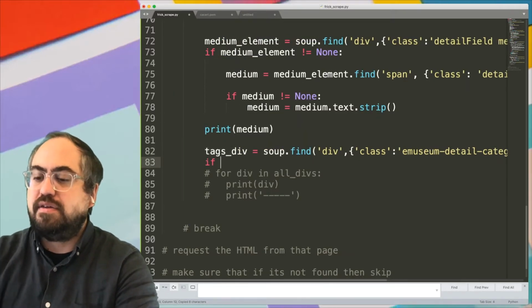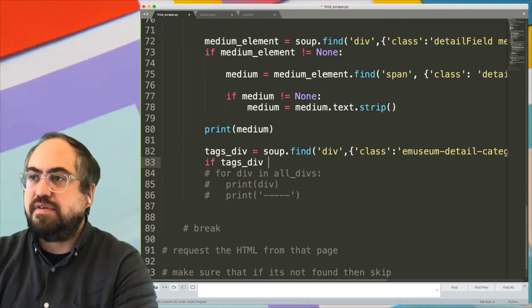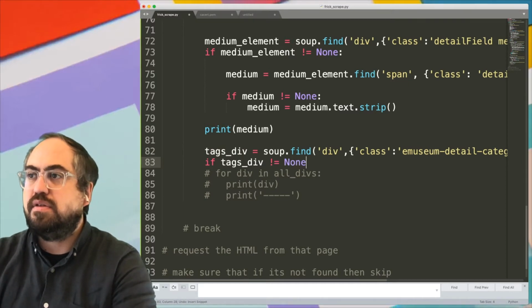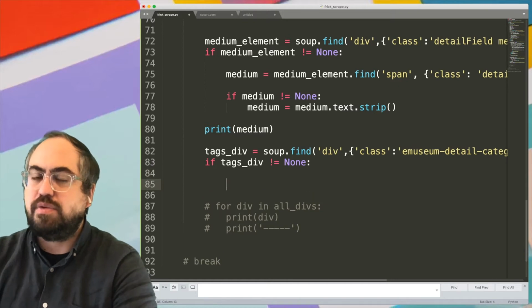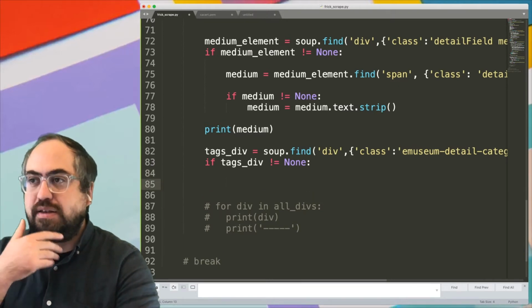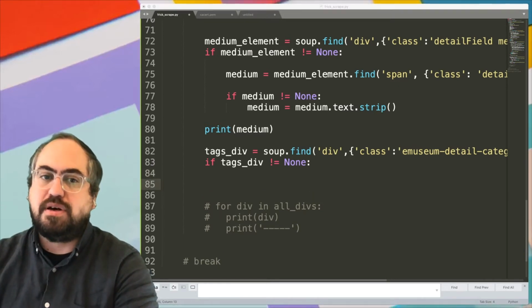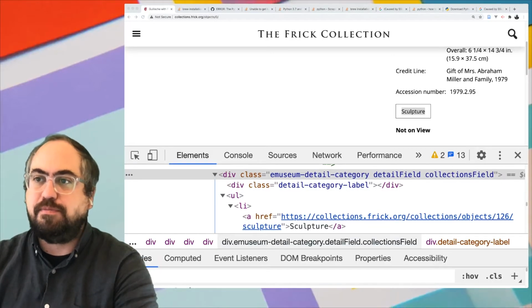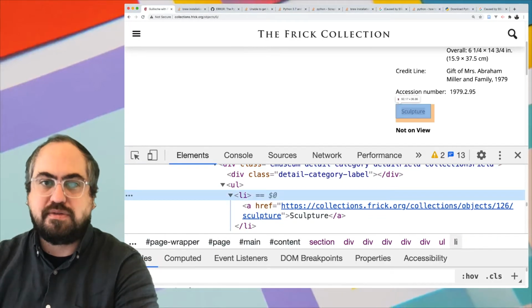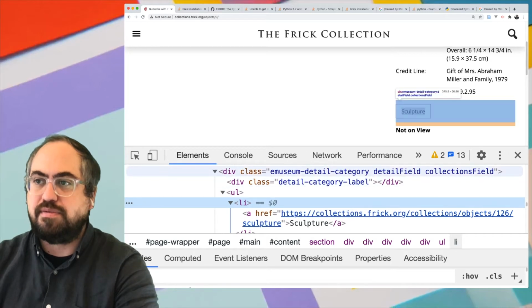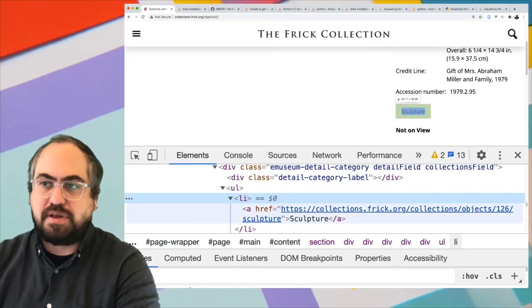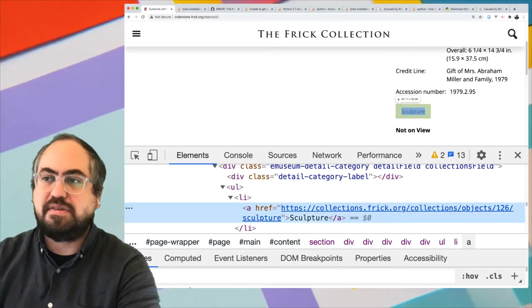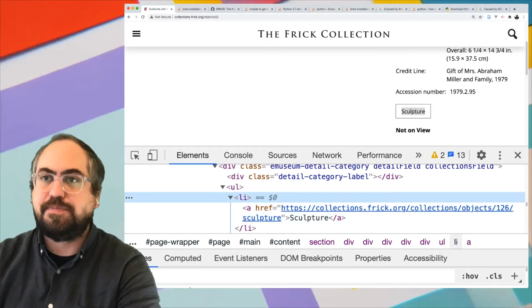So if it found that, so say if tags div does not equal none. If we found that, then we know that there are some tags in there. And we know just from the structure of the HTML that we could say, okay, now find all the list elements that live in that div.